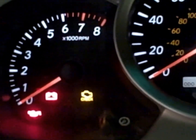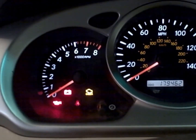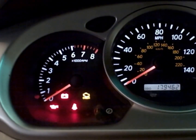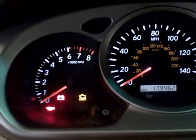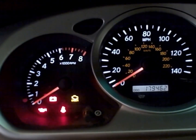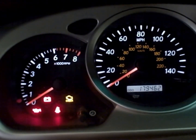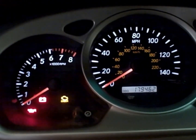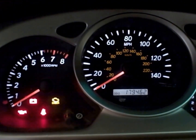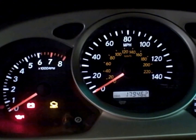Because the cat is a very expensive part, I wanted to make sure that, number one, it is exactly the part that needs to be replaced on this car and not the O2 sensor or the air fuel ratio sensor. Also, I wanted to test the idea of cleaning the catalytic converter, because some people online claim that with some soap and water they were able to clean the inside of the cat and bring it back to life.